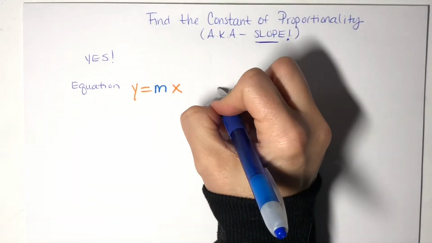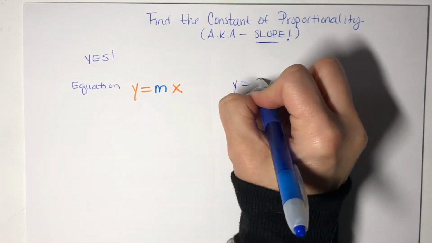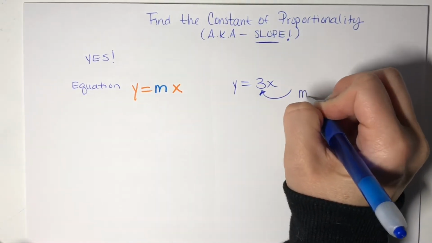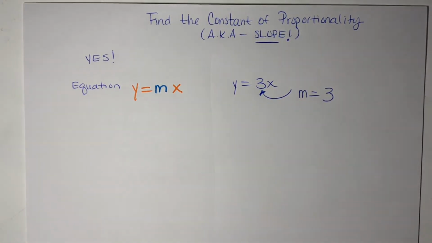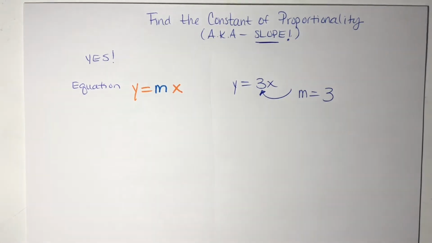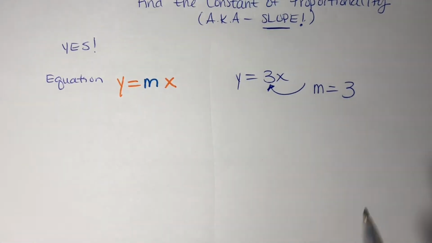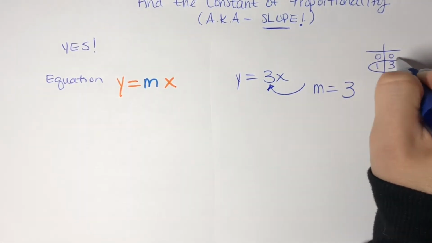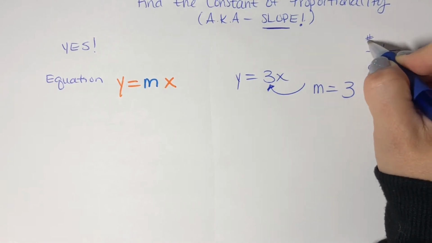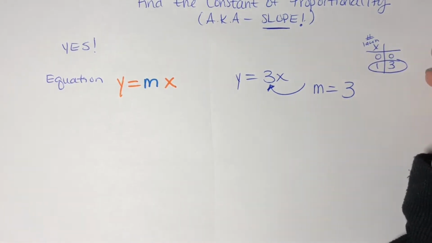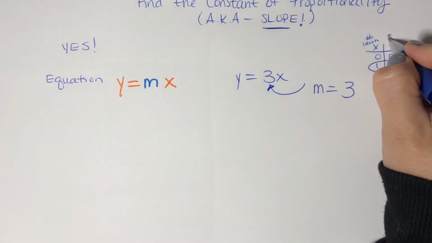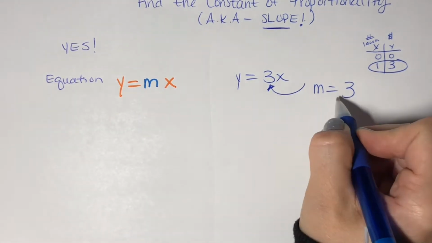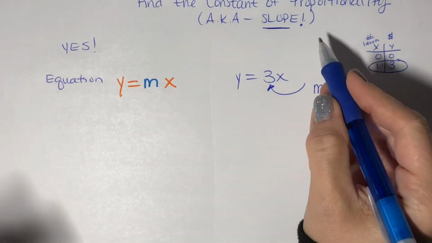Well, if I were to say to you, I have an equation, y equals 3x, then guess what? Your constant of proportionality is 3. We're going to call it m. We're going to say m is 3. Number one, it's the only number that you see. And number two, you know enough from setting up equations that we got that 3 from saying, well, 1 comma 3, whether x was the number of lawns you mowed or the number of books you bought or whatever, and y was your money, when 1 is paired with 3, you know that that is your rate of change or your slope or your constant of proportionality.